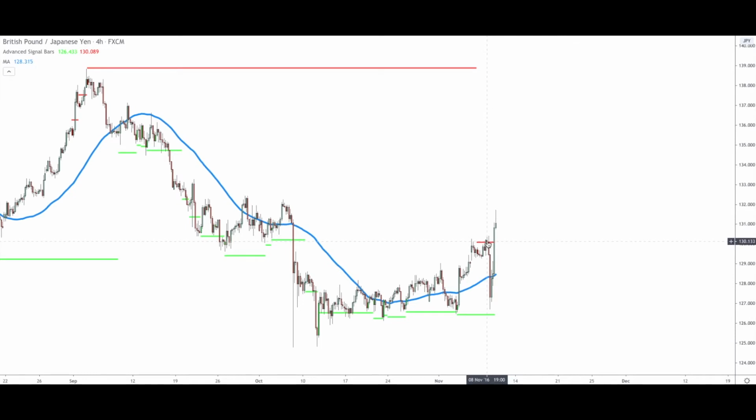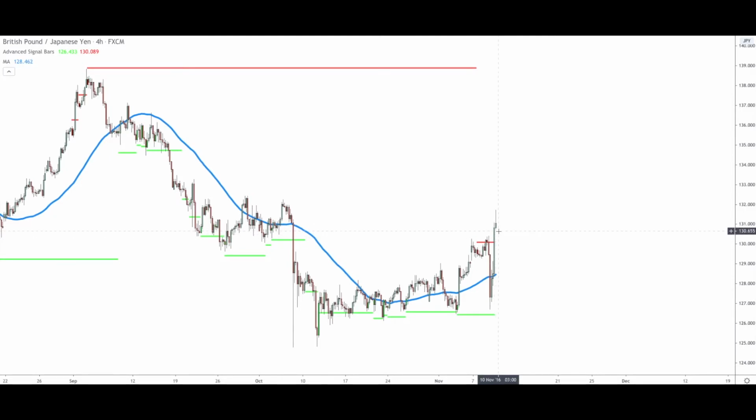Usually you can see that we have a very tiny breakup here. Usually I like a bigger breakup. It should be clear that we have a breakup. You might wait for the next candle, the candle after the breakup. In this case it was a bearish candle that closed, well, actually closed above, but it was really tiny, so I would not place an order for this kind of breakup, but I will wait for something more like this.